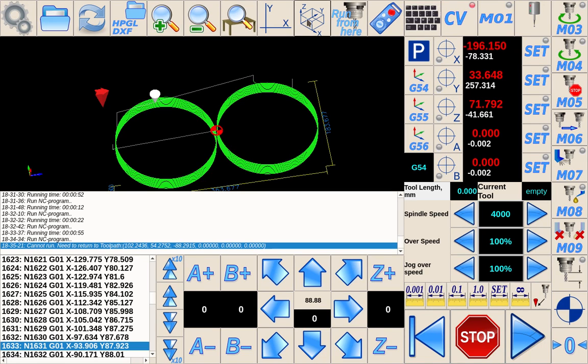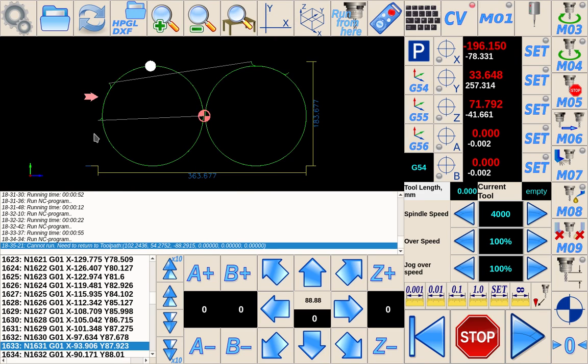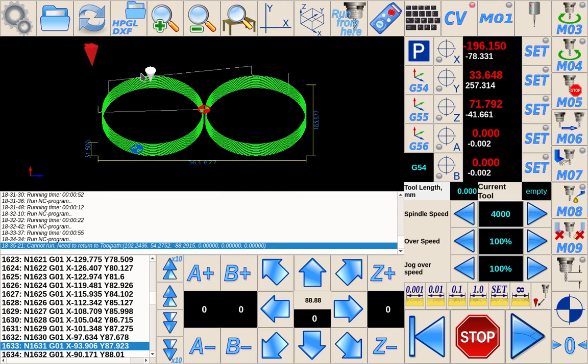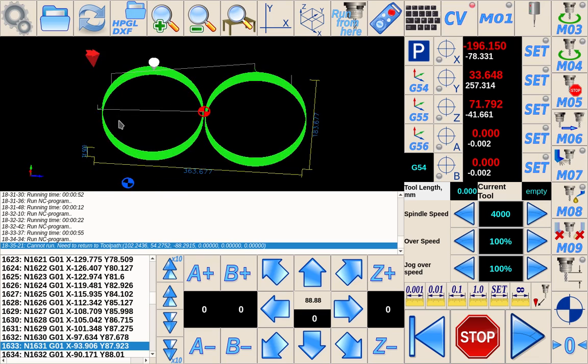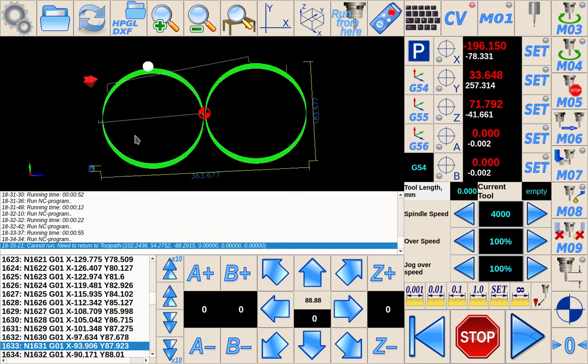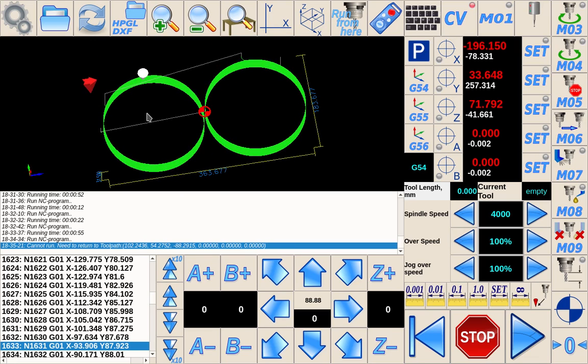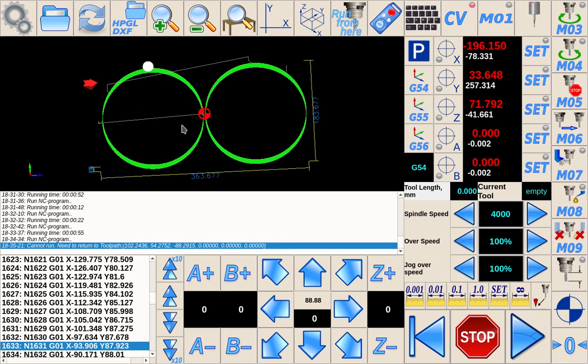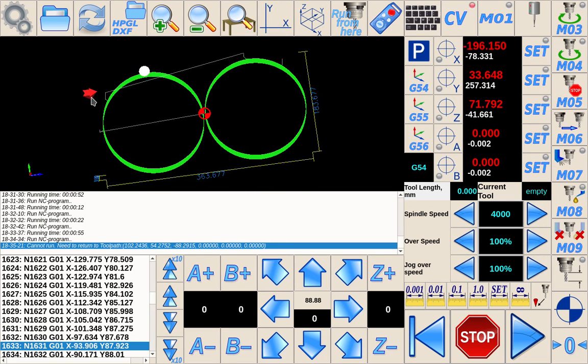So now the software checks the red and white pointer, sees that the XY position is not the same, and blocks starting the program. There is a macro for this path, and we can run this macro and move the tool back to the toolpath.